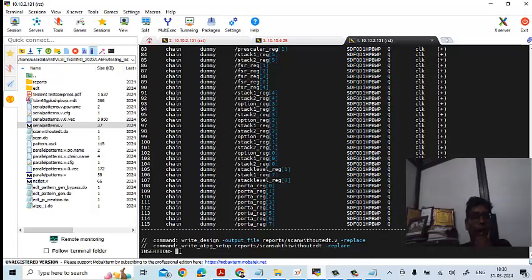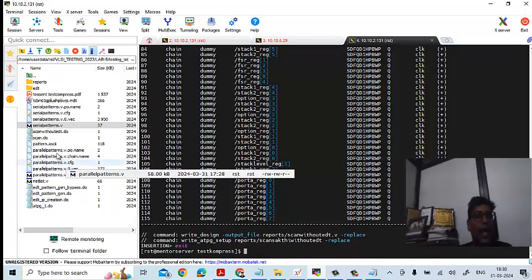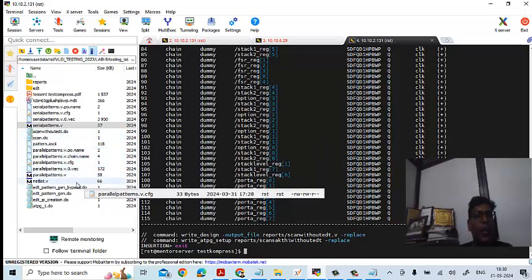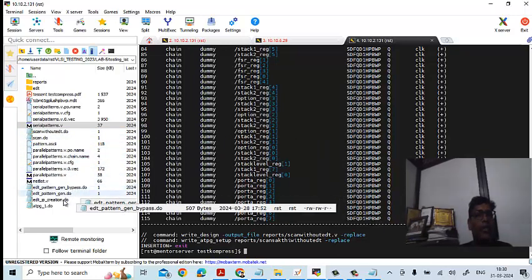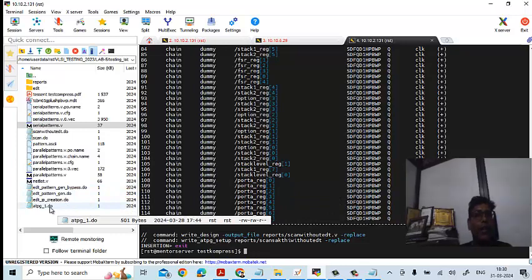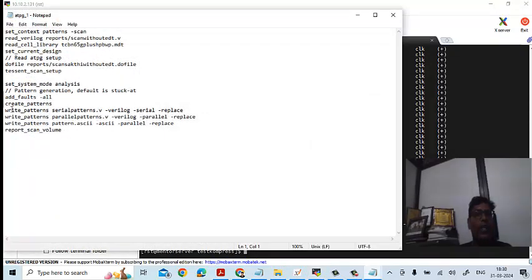You have made a scan. Let me run one more on the scan, creating patterns for it. Now I am using this atpg_1 do file. In this, the input is scan without edt.v. This will get created and deposited in the report folder, and of course all the other things, like previously we used to have scan.v, like that we have now asked that to be deposited as scan without edt.v, right?